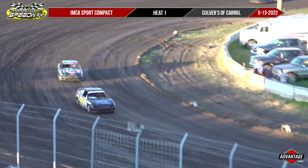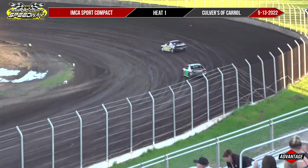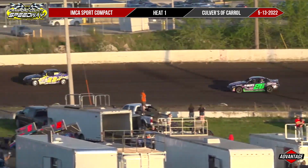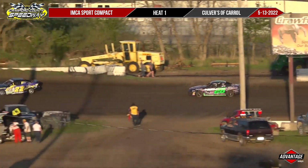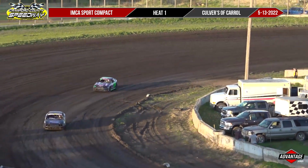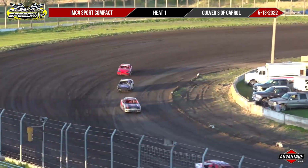He's starting to put a little bit of a gap between him and Reed as they come down halfway home. 3 down, 3 to go. As they come out of 2, Reed is trying to whip that car for everything it's got to catch back up to Malberg. He can sustain the distance, but he can't make up any ground. Meanwhile, you still have Runge, Justin Reed, and now Justin Reitz popping himself into that top 5.